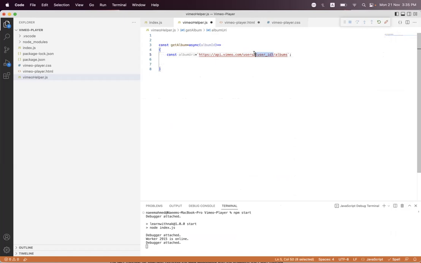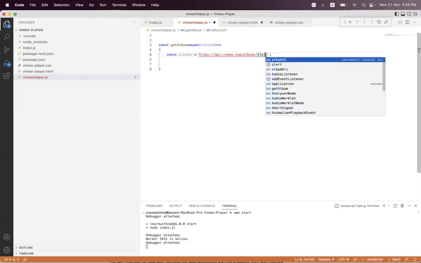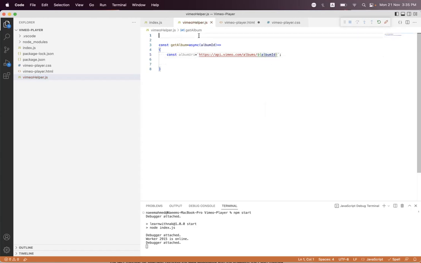We need to remove the users and user ID parameter because we are passing the access token. We say albums and pass the album ID, and we also need to import Axios.